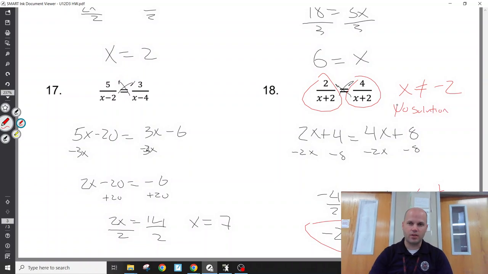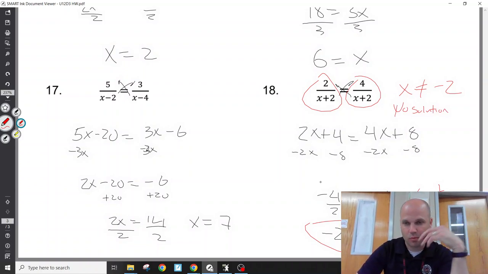Don't think we'd give that to you on a quiz or a test. It's just something to think about when you're doing math problems. Always like kind of check back and make sure it works. Like 7 minus 2 is 5. 5 over 5 is 1. 7 minus 4 is 3. 3 over 3 is 1. So, that like works. x equals 7 works. If I plug in negative 2, I get 2 over 0. I don't know what that is. You can't do that. I get 4 over 0. I don't know what that is. You can't do that. This is a no solution type thing. So, a no solution in your notes showed up as like a number equals 0, where the x's go away. Here, a no solution shows up when like x equals a number, but that number made the denominator 0. Just keep your eye out.